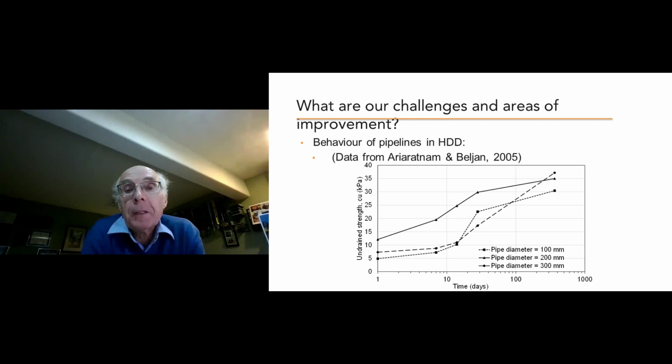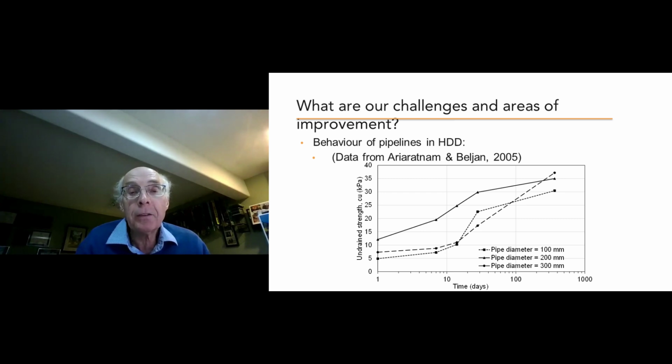The one little bit of information that is available is some research from the University of Alberta about 20 years ago. It shows here 3 pipe diameters: a 100 millimeter pipe, and 200 and 300 millimeter diameter pipes. They were installed by the HDD method, and then they were exposed at different times over a 1-year period, and the drilling mud was measured. It was a relatively rudimentary way of measuring it. The geotechnical engineers simply used what was called a pocket penetrometer, so it's a ballpark measure of the undrained strength.